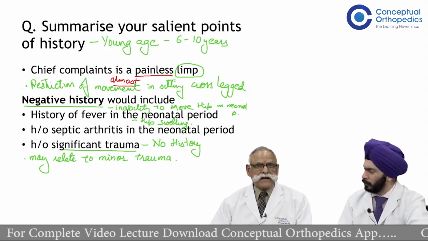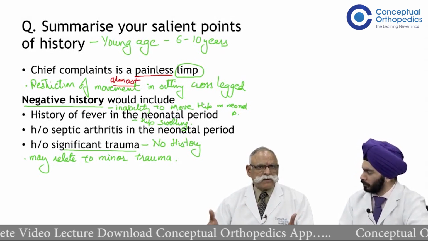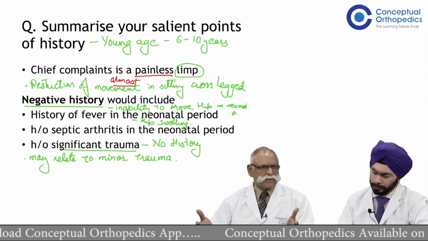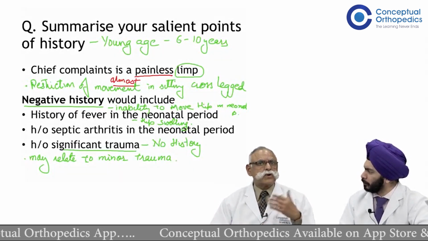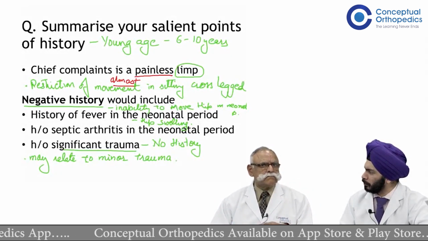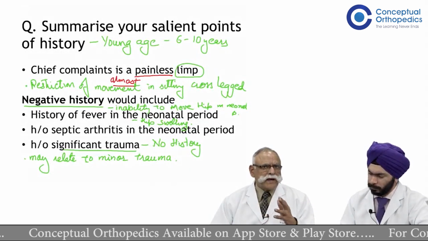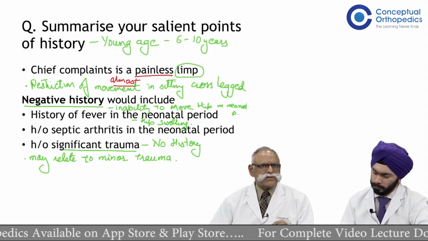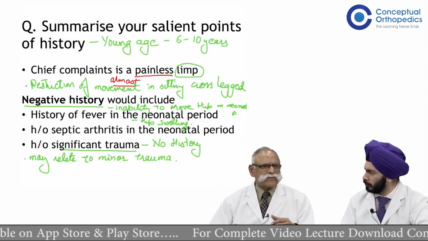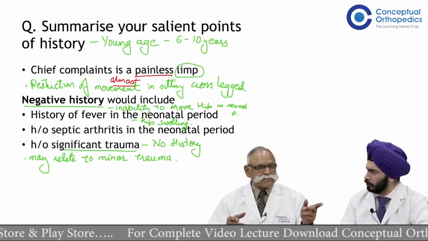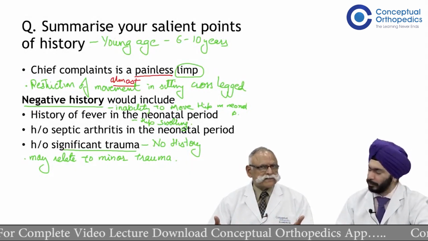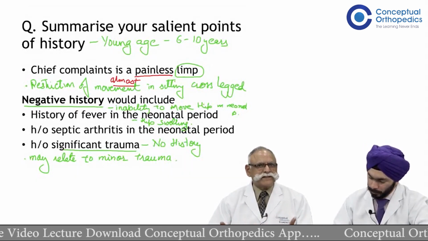At times the patient can have significant trauma and may have a fractured neck of femur for which he has been operated. And that may also result in a delay in the maturation of the epiphysis of the femoral head. And that may just present to you like Perthes. So what you call a Perthes-like disease.